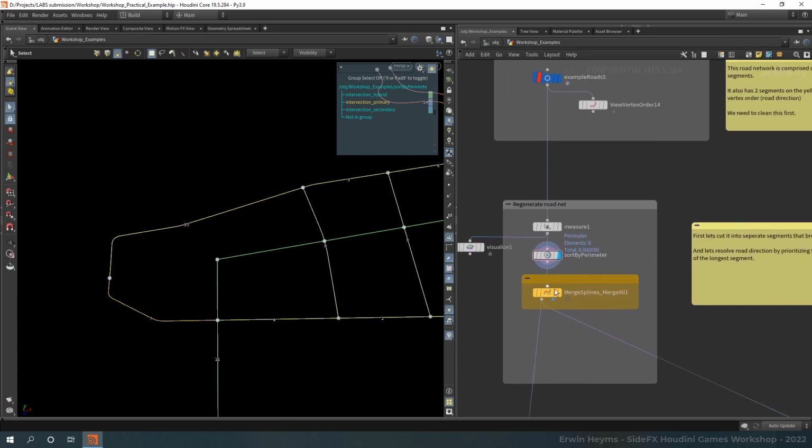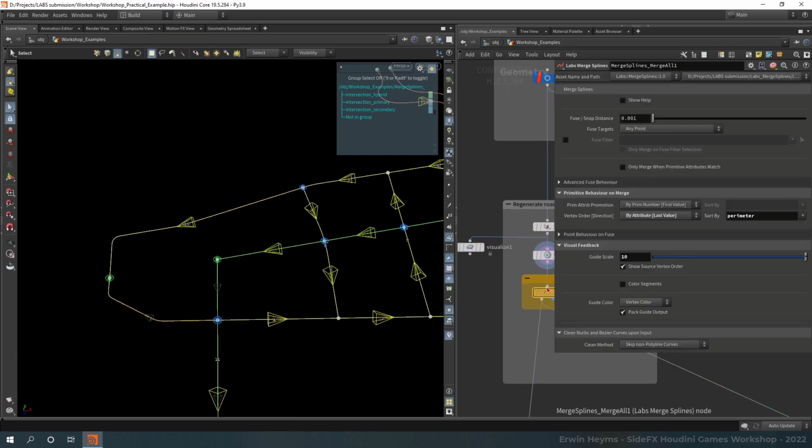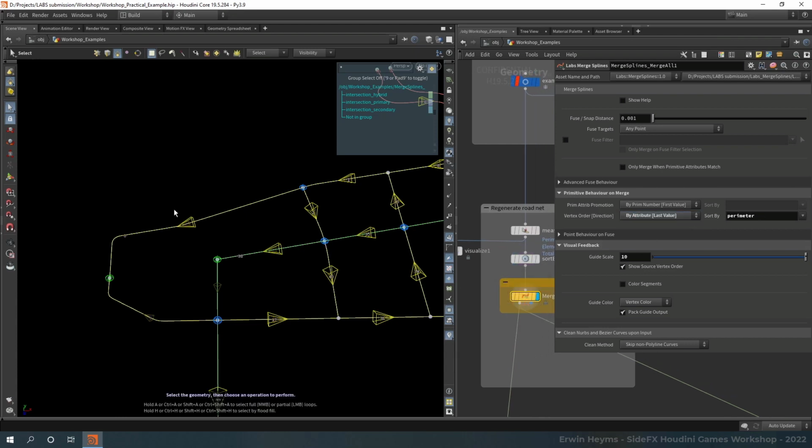So let's run that through the merge splines node here. What I'm going to do is tell it to use the vertex order by the last value for the perimeter, and when we do that, it's going to use this curve and overtake its direction and combine it right there.